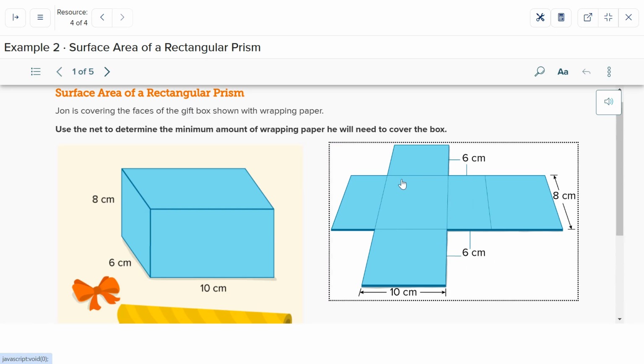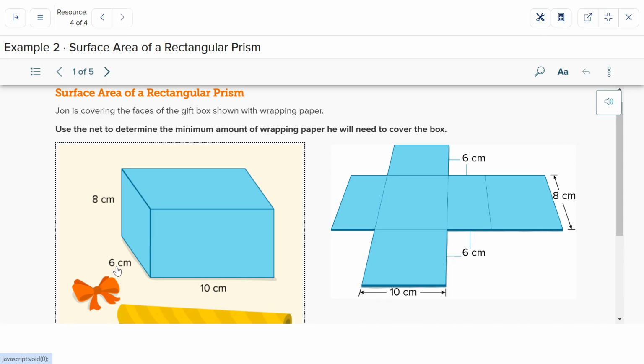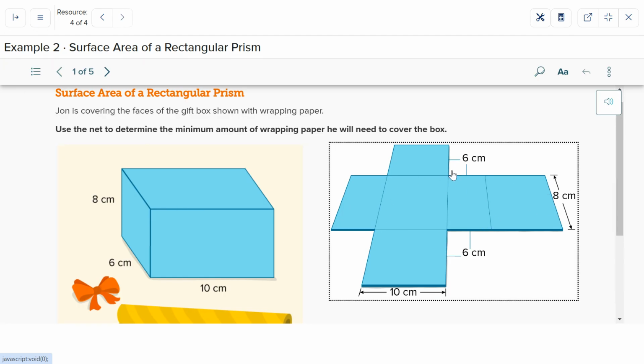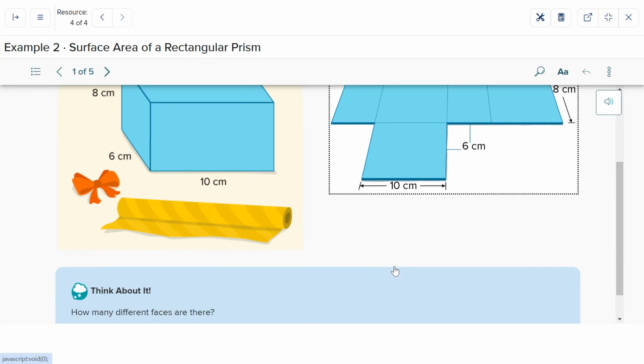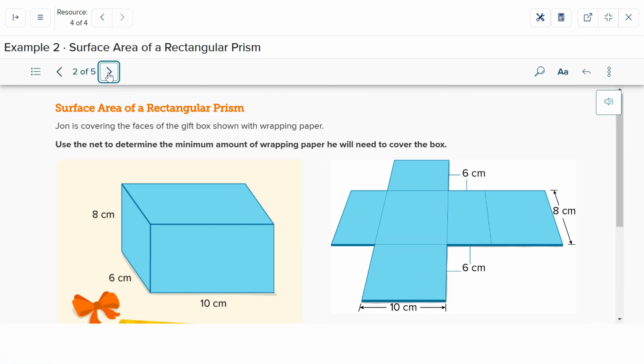So if you want to skip the next step, you could do your 6 times 8, your 6 times 10, and your 8 times 10 separately. You'll get 3 different products from those multiplications. So 6 times 8 is 48, 8 times 10 is 80, and then 6 times 10 is 60. And if you add those 3 together, that will give you half of this prism, because it'll give you one of each of the sides. And then you can multiply that by 2. So that's just a quick way of going about this. Or you can unfold it into a net and do this little thing that they were just showing you. So let's walk through it.